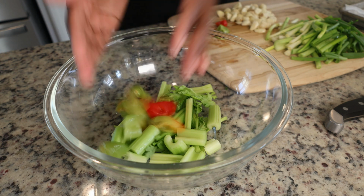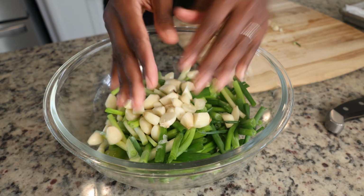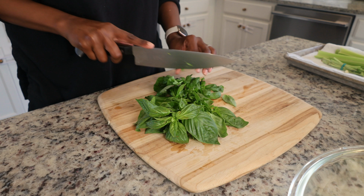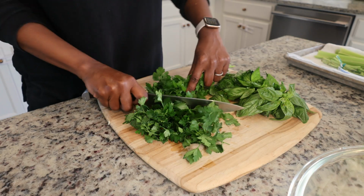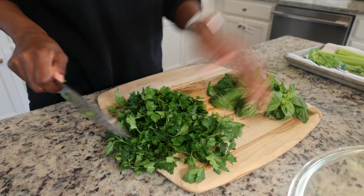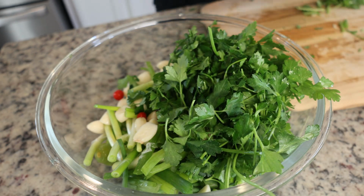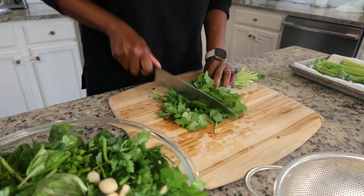And I'm just going to place all of the ingredients into a large bowl because I do need the space on the cutting board so that I could cut up the remainder of the herbs. I don't always use basil in my green seasoning, but this time I wanted to have that punch of flavor. But what I would recommend is to use it sparingly since basil does have a super strong flavor. And this is essentially our substitute for married man pork living here in America. As you can see, this does take a little bit of time and a whole lot of chopping, but it does save time down the road having this seasoning already cut up and ready to go.